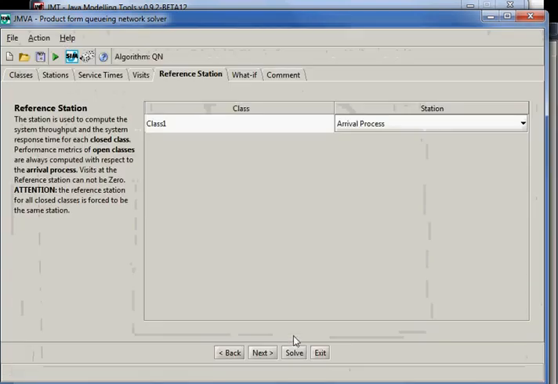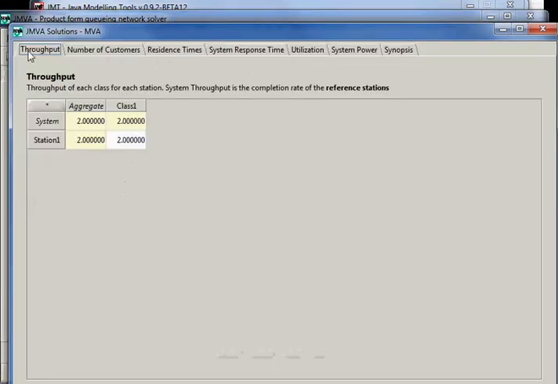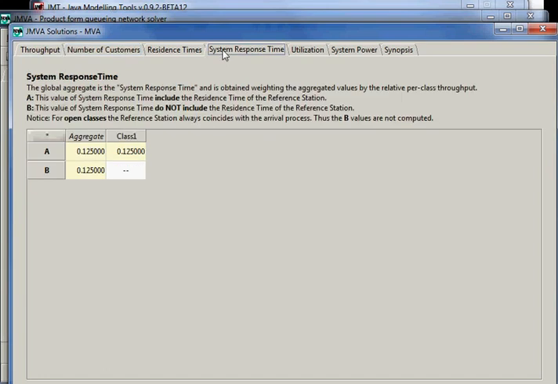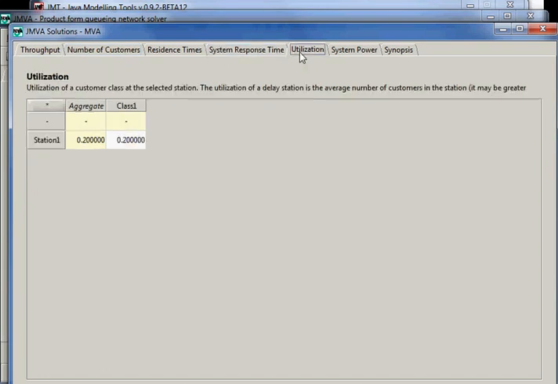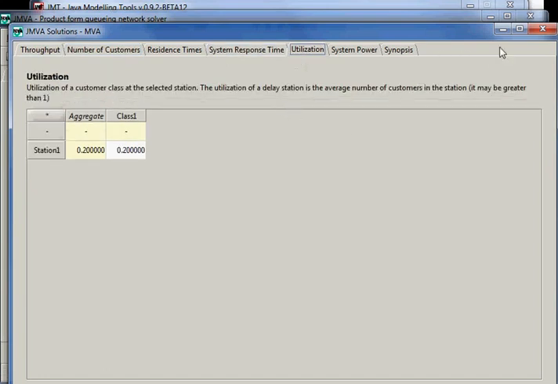We may solve now the model, and here is the window with the performance indices. With the throughput or arrival rate of 2, we have number of customers 0.25, system response time 125, utilization is 20%.